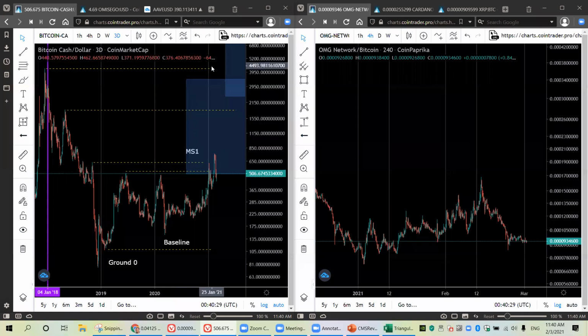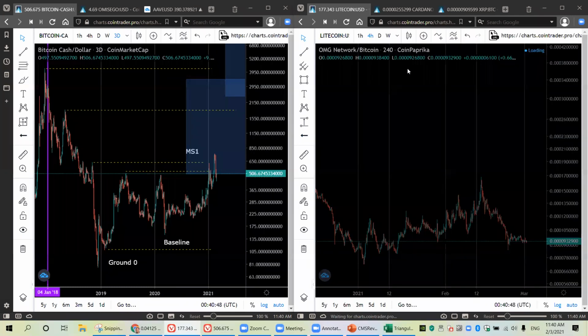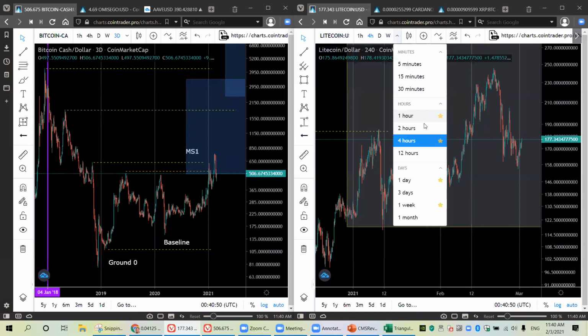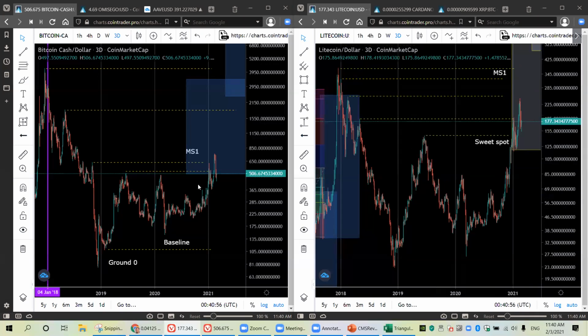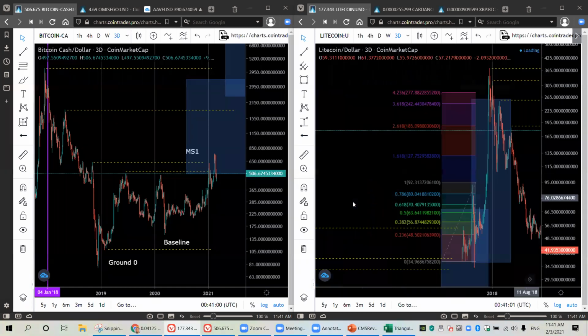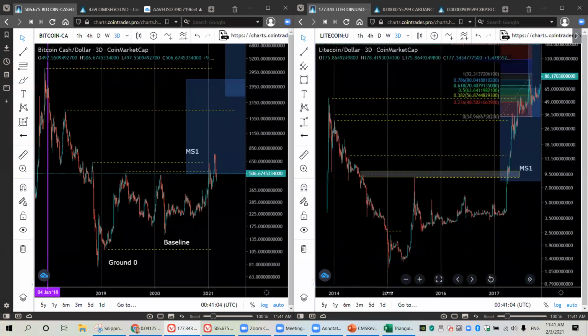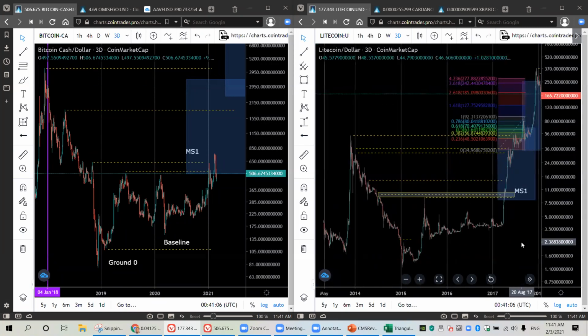Can it go up higher? I guess we'll see. If it goes up higher, definitely Bitcoin Cash should be very, very strong here. So this pattern here, in case you're wondering if Jay just randomly plucks stuff out of the air, the answer is no. I've always compared Litecoin against BCH. There's nothing new over here. You can see Litecoin is doing what Bitcoin is doing. If you look at the previous cycle for Litecoin, this is what it did.